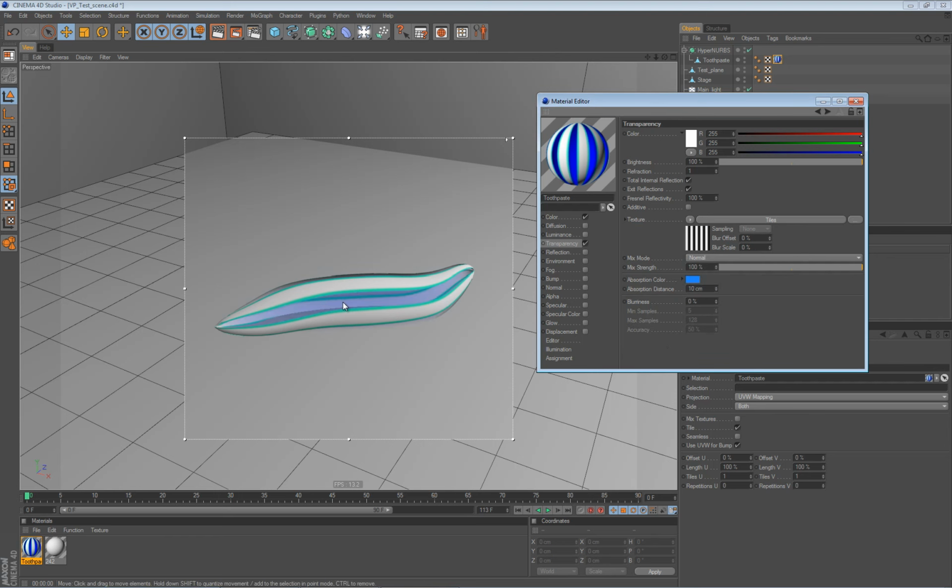You can see a difference here, and the difference is because the sizes of this object are different. So always check on your real object, because these values are calculated really precisely. Okay, so it really depends how big your object is. So let's try even 5 and see if we get the results. Even 2. So it will completely, this could work. It will completely absorb this color after 2 centimeters after the light penetrated.